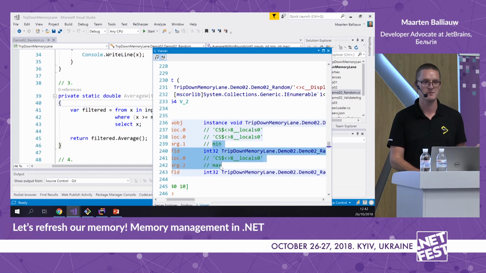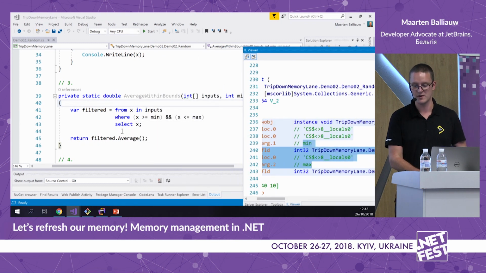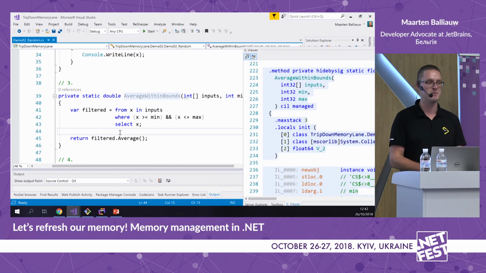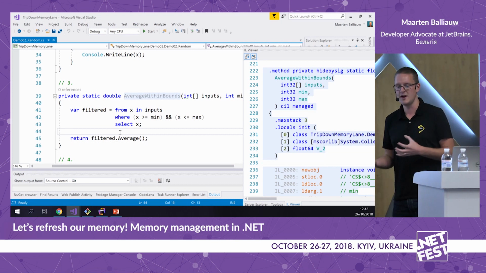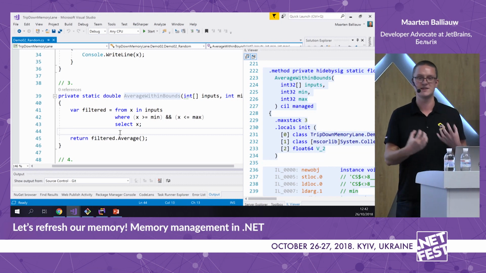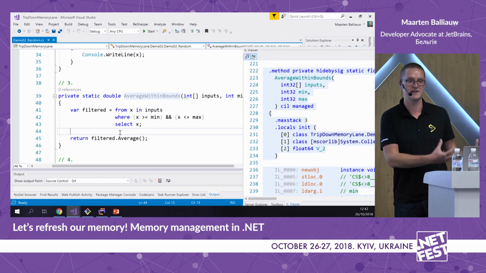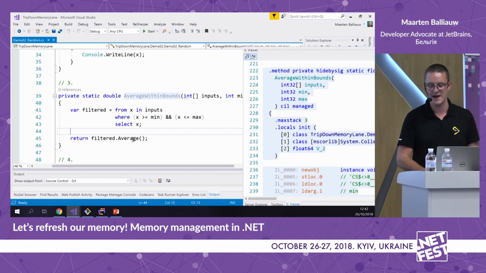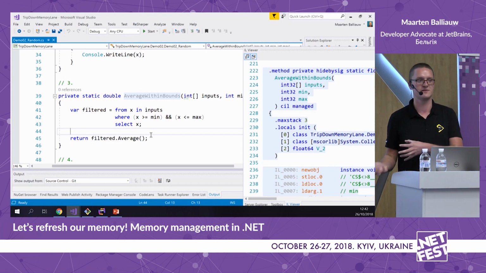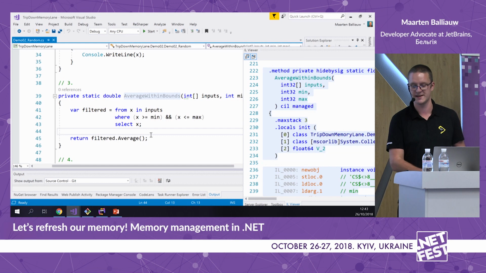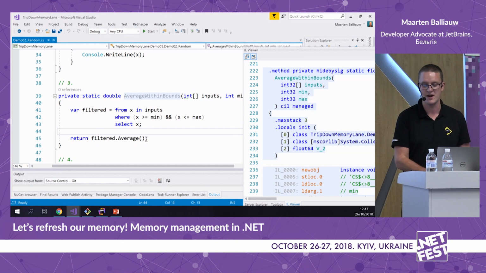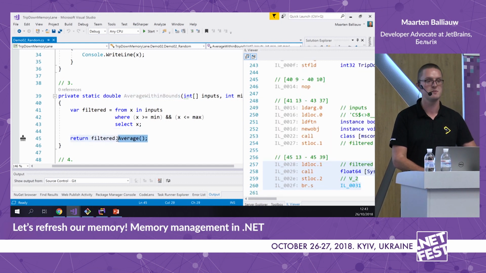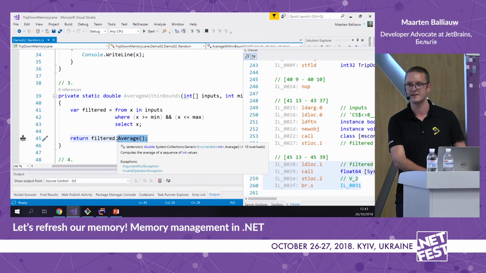The thing is, we are capturing the values of the minimum and the maximum because in between here some things could happen to my code, and I want to store the actual minimum and maximum that I received when this method was first called and when this query was set up. And only when the average runs will I actually use those variables. The reason for this hidden class and the capturing of the values is that anything can happen in between, but I still want to have the original minimum and maximum when I call the average method.